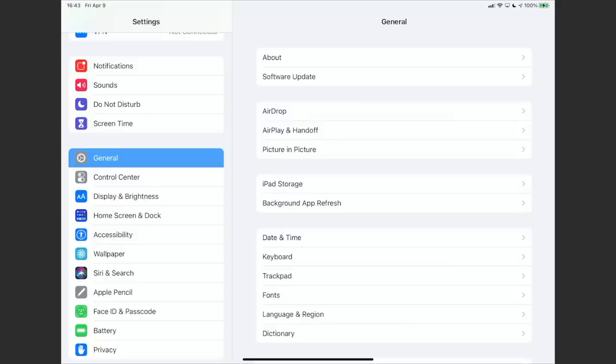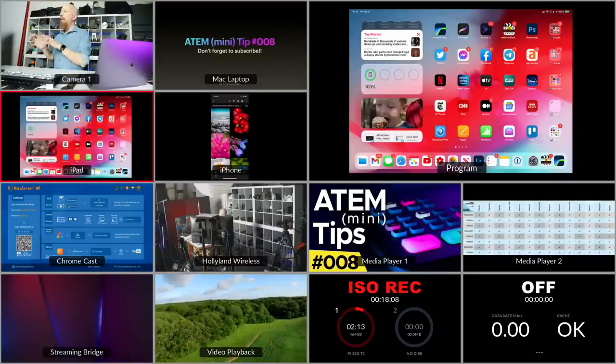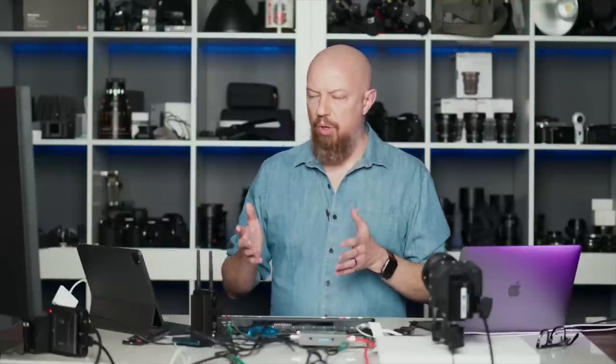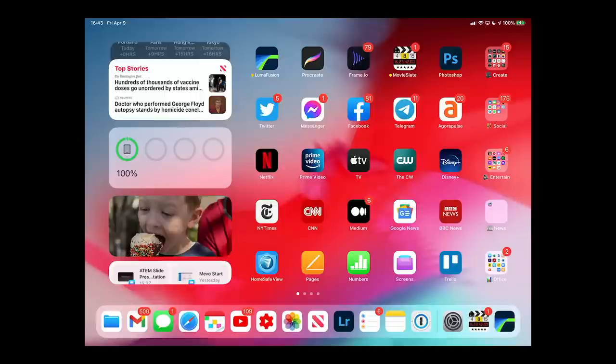Now let's go to the desktop on the iPad, and I want to show you something a little bit odd about this. You'll notice that the iPad image is not filling the screen of the program out. Now that makes some sense. After all, the display screen is 16 by 9, whereas the iPad is not, so we would expect to see some pillar boxing, black bars on the left and right hand side. But if you look closely, you'll see that there's black bars on the top and bottom as well. I can't exactly explain why, it's just how the output resolution of the iPad is synced up with the ATEM, and depending on your iPad, you might see a slightly different aspect ratio in there. But we can crop that out.